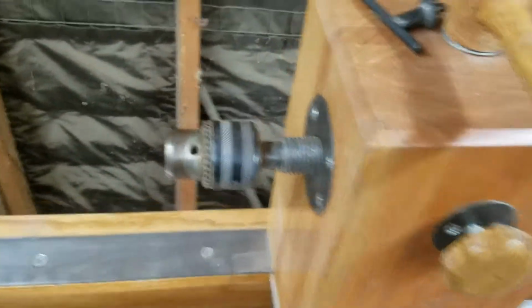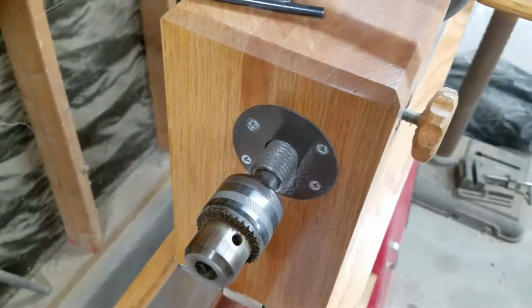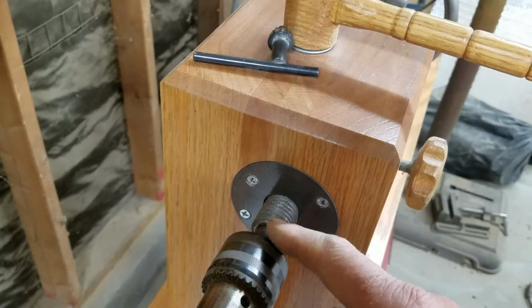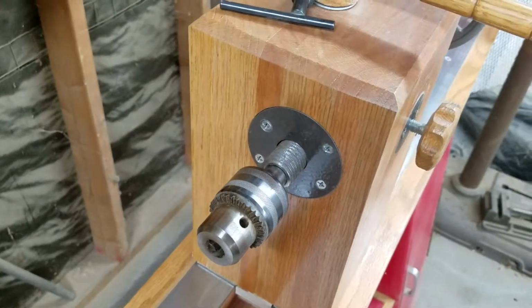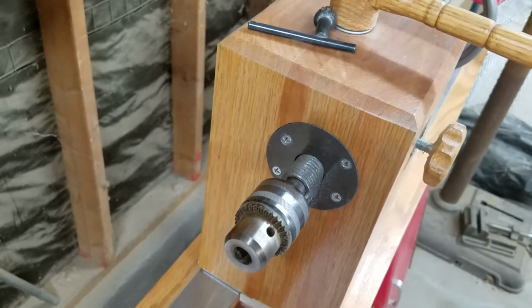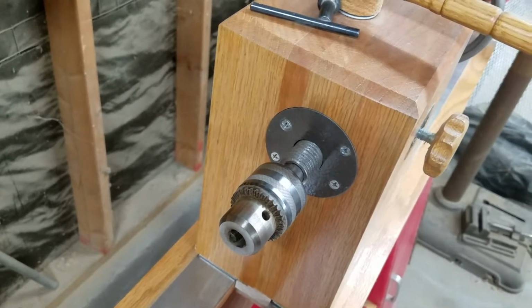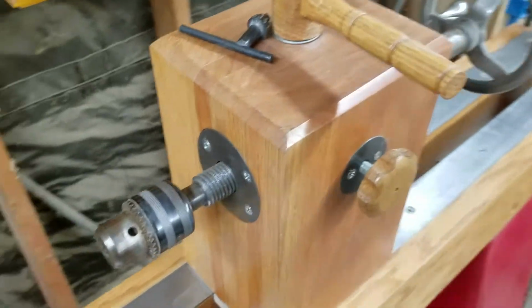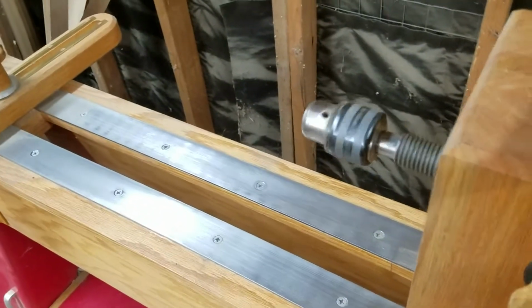The tailstock is made up the same way as the headstock, laminated all this red oak together. I cut a recess in here for this washer, but underneath the recess is an additional hex-shaped recess which holds a 1 by 10 TPI nut. It's epoxied in there, and then that washer goes on over the outside and holds it, make sure it doesn't move or pop out of place or anything like that. And that way you can just crank the tailstock in or out.